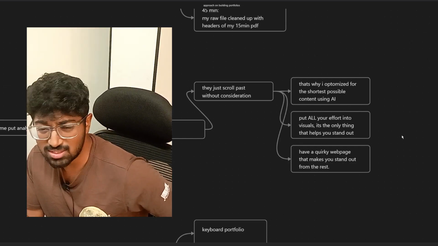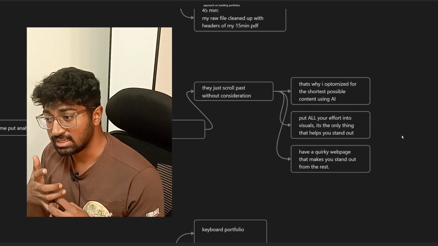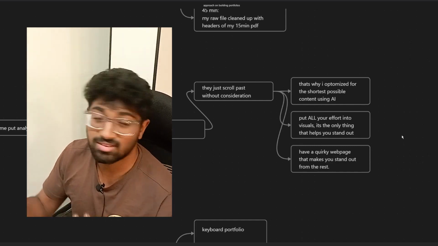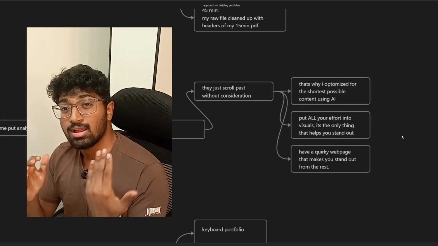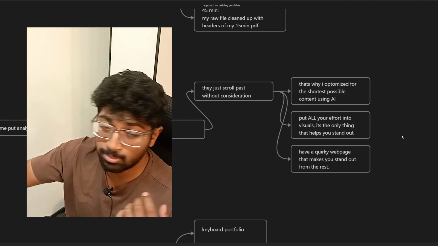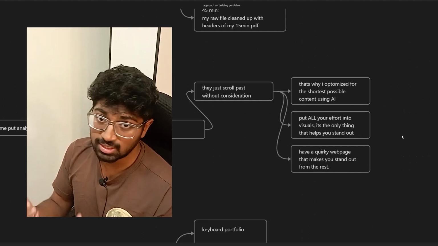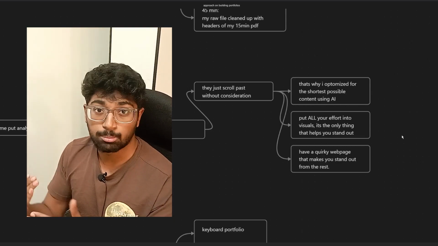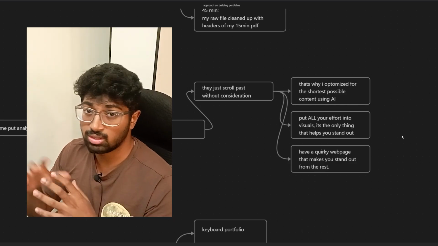Now, third thing is have some sort of quirky element, right? Now that you use the template, you don't want to be just another fish in the entire sea, right? You want to be able to stand out and let that play into your strengths. For me, it was keyboards, right? So on my webpage, I've made it so that I have keyboards showcased. I like building them and I like showcasing them. And it's a good talking point. It's a good way of saying, hey, this guy actually does something, he's a well-rounded individual, right?